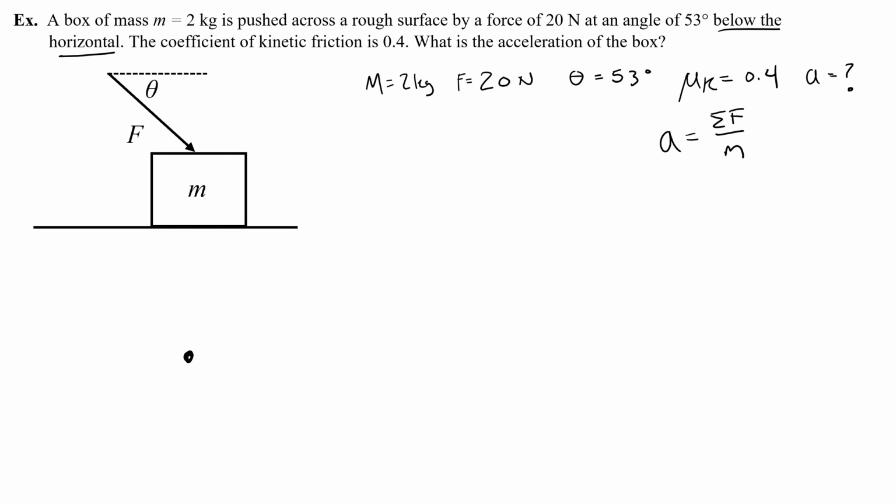So let's do that. Let's draw a free body diagram on a dot, not on the picture, so it's not confusing. And notice that when I draw my applied force, I'm not going to draw it pointing at the object like this. Instead, I'm going to draw it pointing away from the object, because when we draw free body diagrams, the vectors always point away. Okay, then it's at this angle theta, and right away I'm going to turn this into a right or x component, and then a y or down component. F sine theta.